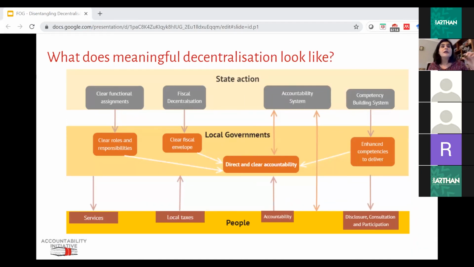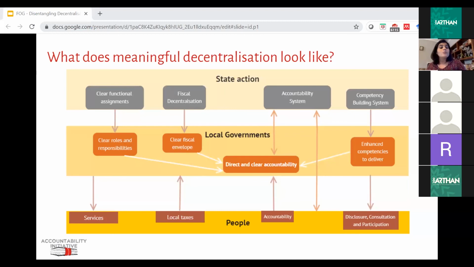Are the guidelines clear on who has to do what? Because these clear functional assignments of which department does what exactly, which level of government does what exactly, will lead to clear roles and responsibilities. The first part of my diagram, which hopefully will lead to direct and clear accountability, because we know what we have to do. The BRC, the local level frontline functionaries, the ASHAs, the Anganwadi workers, the Panchayat, Sarpanch, etc., they know what they have to do and what they are accountable to.